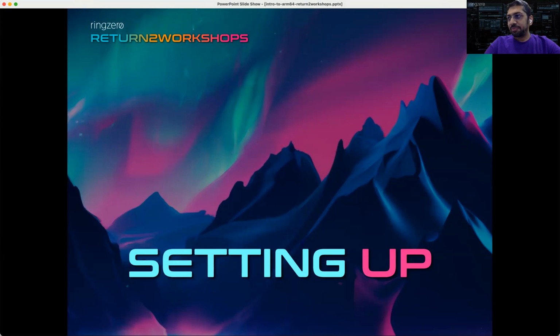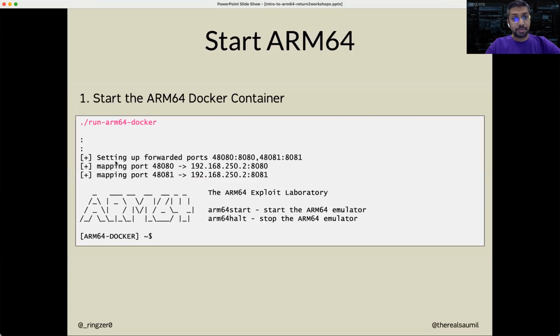Okay, time to set this thing up. Once you've done all the git clone stuff, the first thing you want to do is open a shell and run ARM64 Docker.